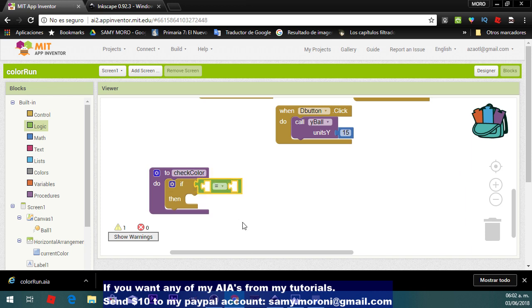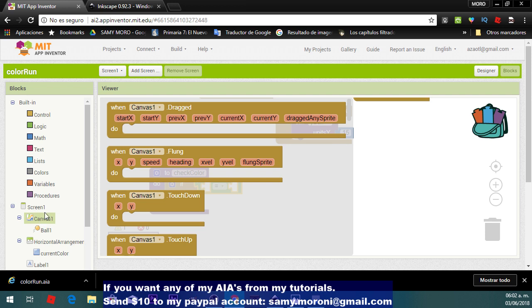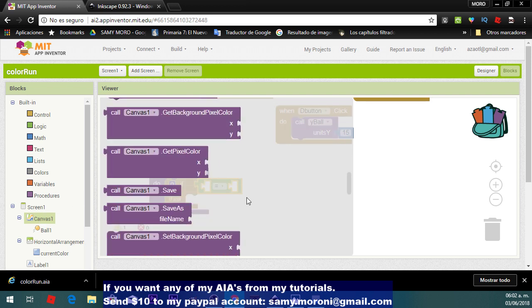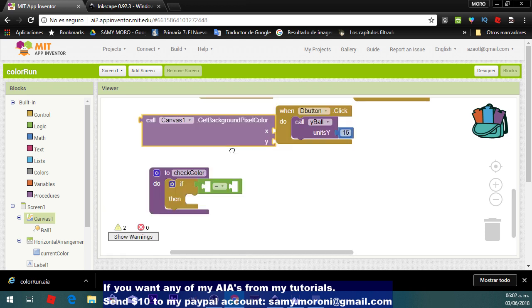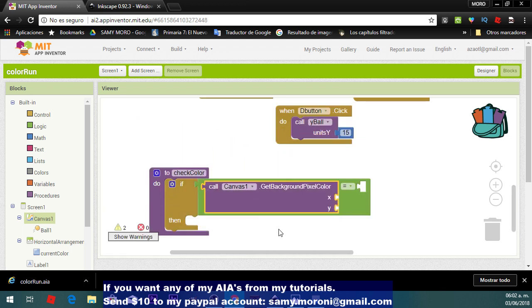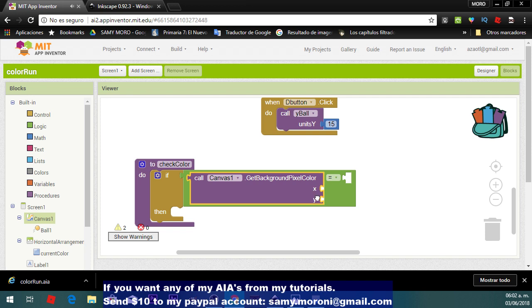Then we go here to the current position. We're going to use again the canvas, and go for get background pixel color, and we need a point in X and Y, so we're going to get it from our ball.